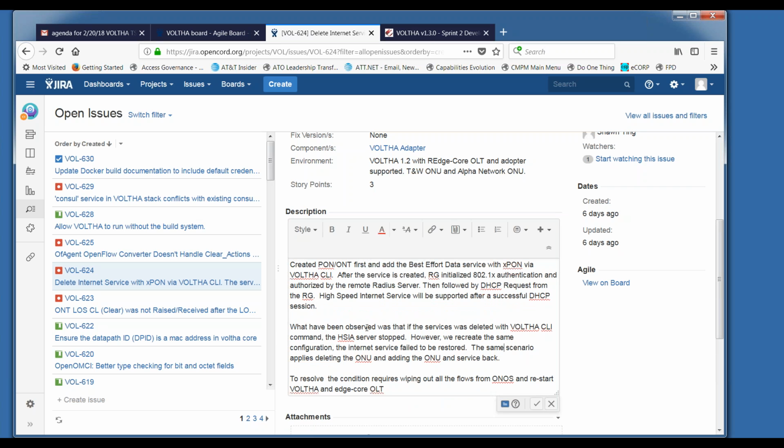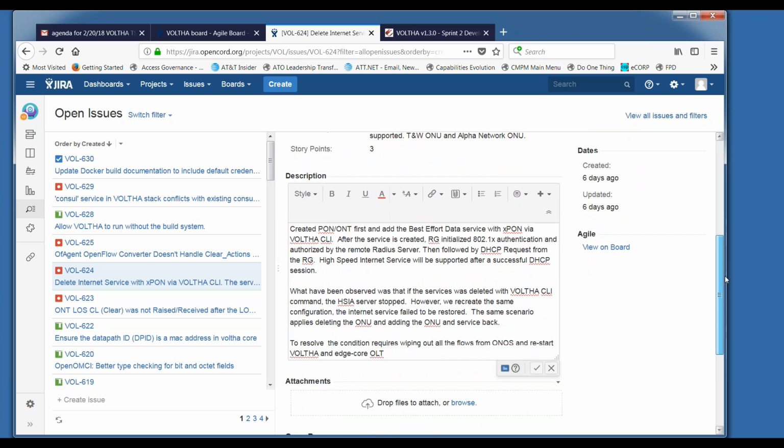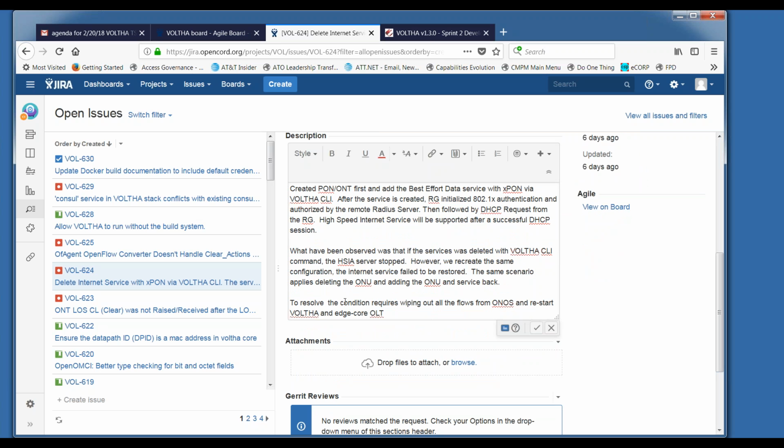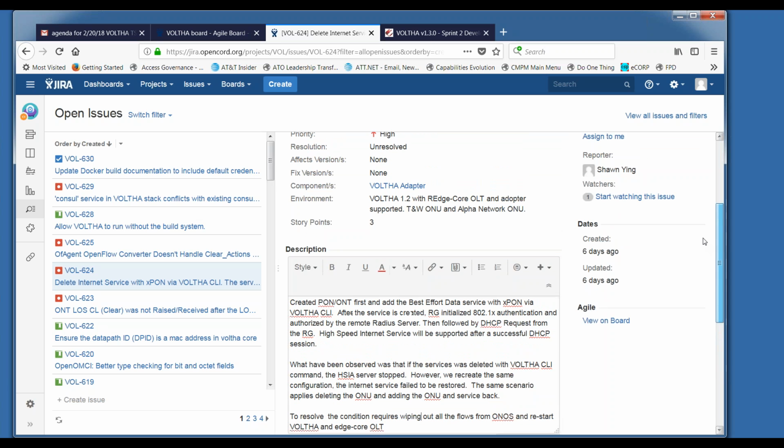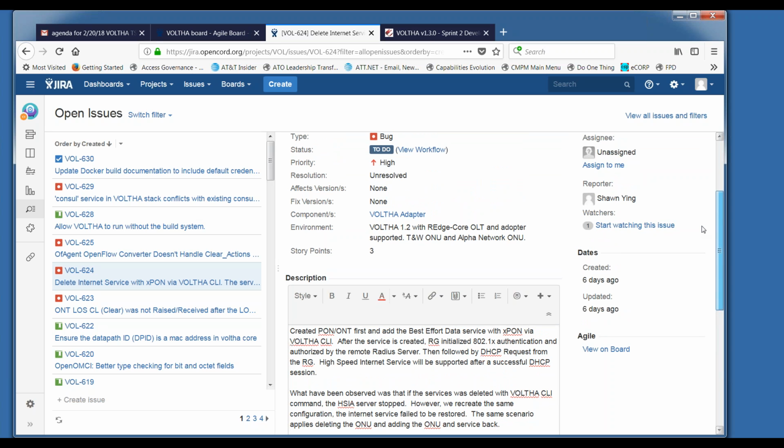Then after services were deleted through VOLTHA CLI, his service stopped, and then the same configuration was recreated and service was not able to be restored. In order to resolve the condition, it was required to wipe out all the flows from ONOS, restart VOLTHA, and restart the Edge Core OLT. So any discussion from the community on this issue?